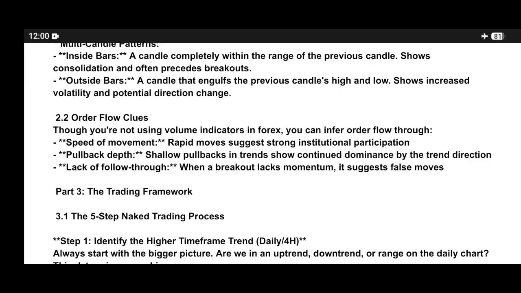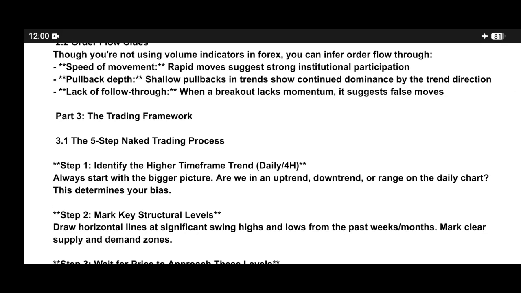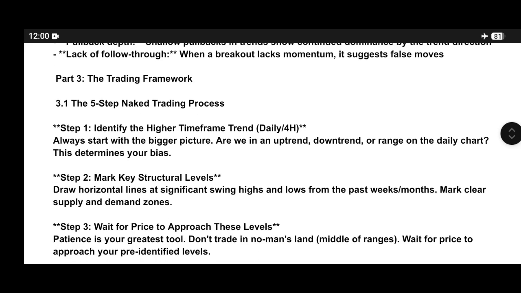Then part 3, which is the trading framework. There are 5 steps to the naked trading process, the pure price action process. Number 1 is to identify the higher time frame. Listen to this step. Number 1, identify the higher time frame, which is the daily, 4-hour, or the weekly.